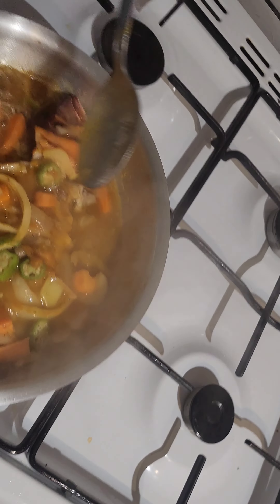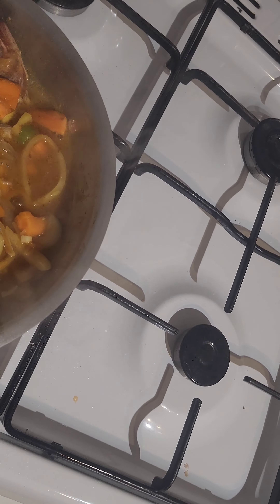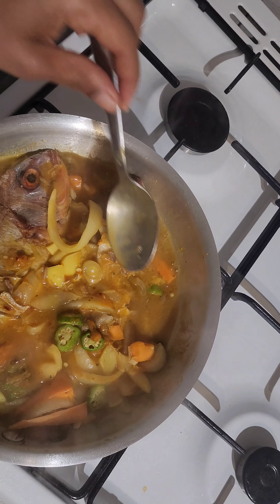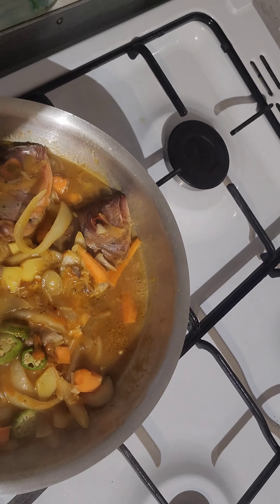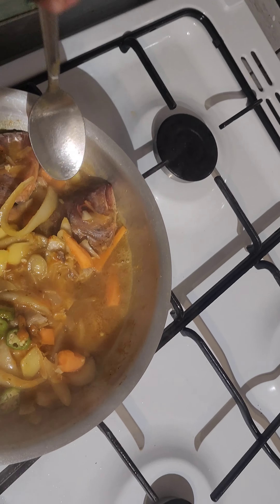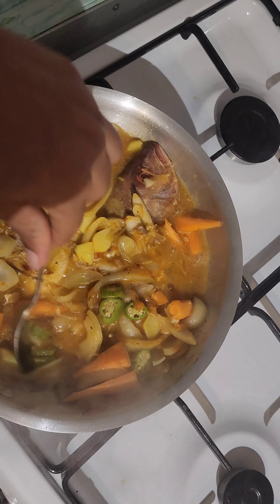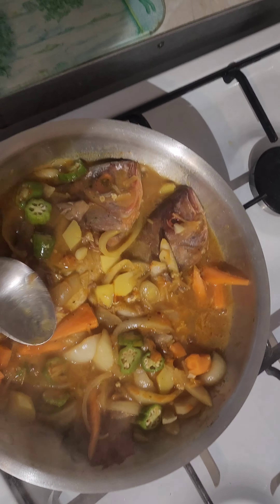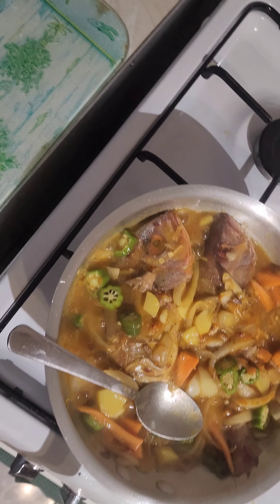Hey guys, I'm here cooking some steamed fish — you see the steamed fish? I'm going to buy some fish, onion. I'm going to wet up the top because I don't want the top to not cook. Tell me how it look guys, how it look? So this is the steamed fish — I put a carrot in it. You want a little bit more water to keep it steaming, not much.